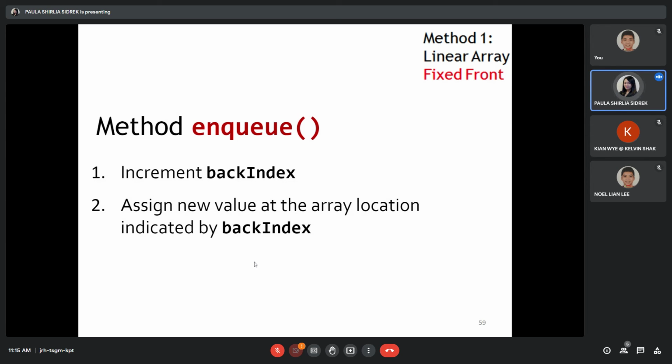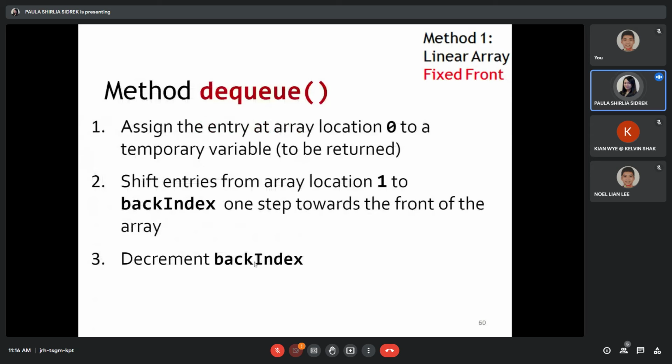When you want to line up, you add from the back, because those who are already in the line stay ahead of you. So this is enqueue.